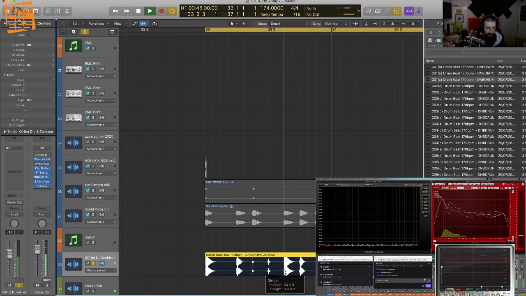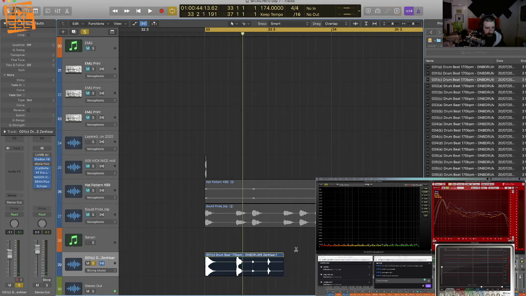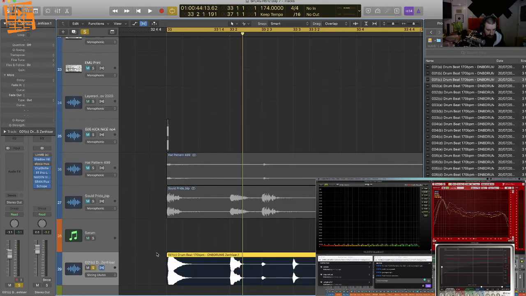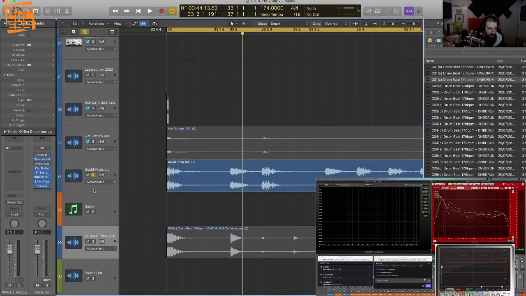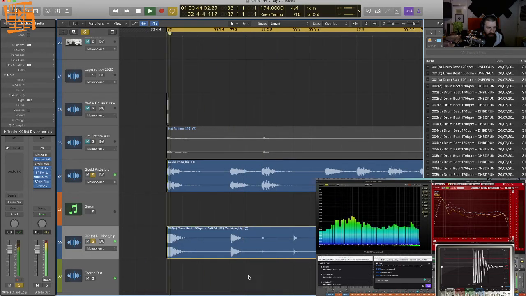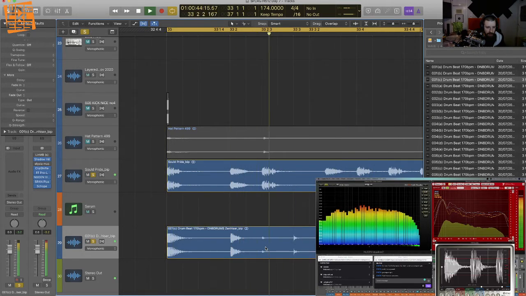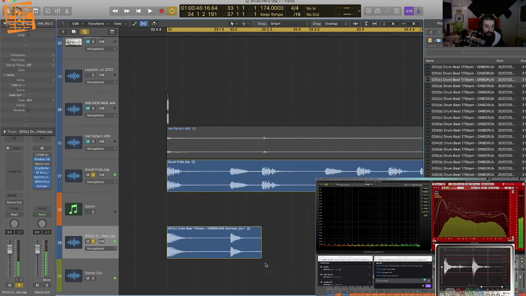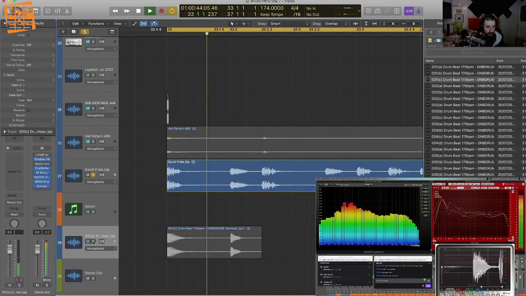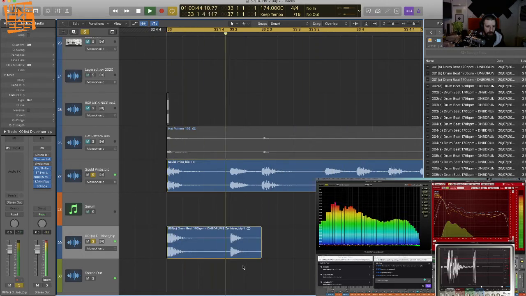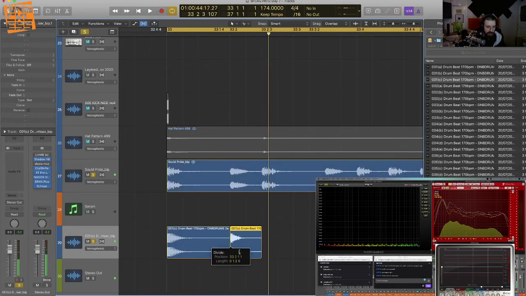That's really all I need. I'm just going to bounce that down. Maybe those hats are too bright. Yeah, that's the little layer it needed.